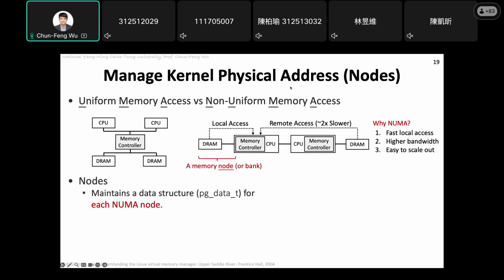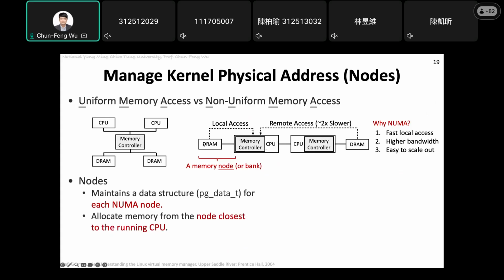So nodes come like this. Linux maintains a data structure for each NUMA node. One NUMA node you can think of as one CPU. So in here there are two NUMA nodes: there's one CPU and there's another CPU here. Okay. So first of all, when we are going to allocate memory, we need to be aware of this structure, right?